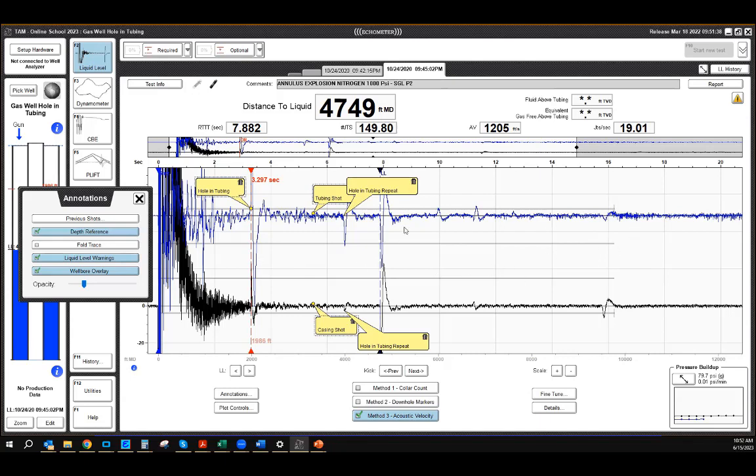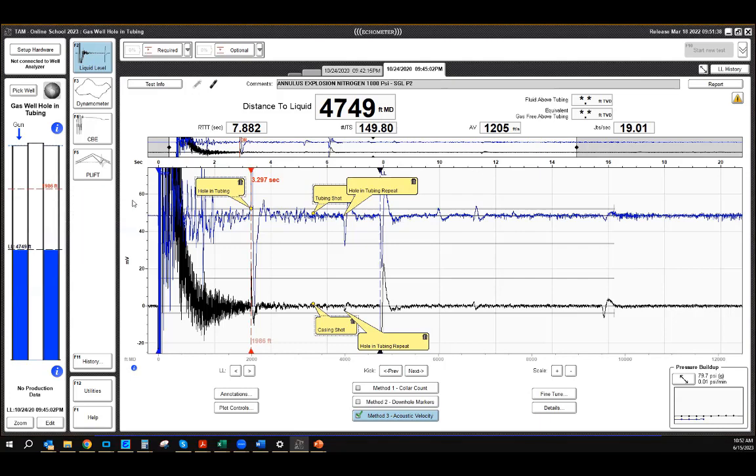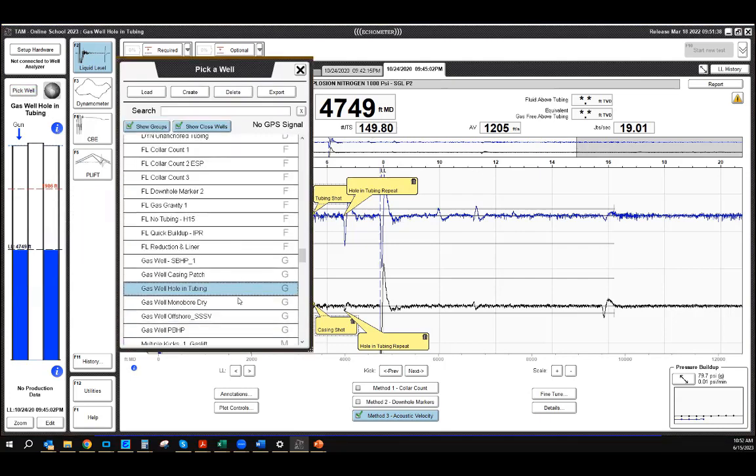So the pressure distributes equally in tubing and casing, resulting in the same liquid level in tubing and casing side. So by shooting some fluid levels real quick, and after that you can follow up with a dual shot if you want, it's a confirmation of having a problem in the well, a clear hole in tubing.